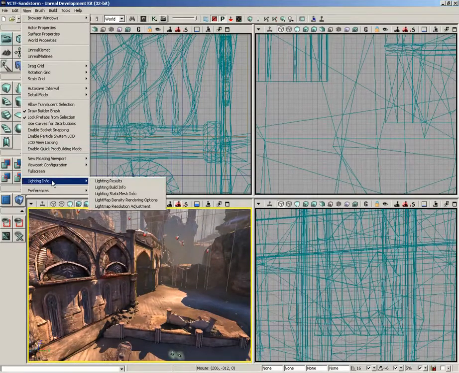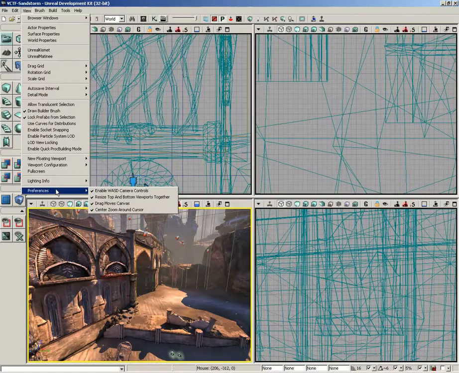Down from here, we have several different lighting information windows. These are just debugging and info windows on how lighting is affecting various objects, the overall result of your lighting, how it's working on static meshes, and so forth. Until you're really getting hardcore into playing with lighting, you won't really need to use these just yet. However, a lot of these will come up automatically when you build lighting in your scene.